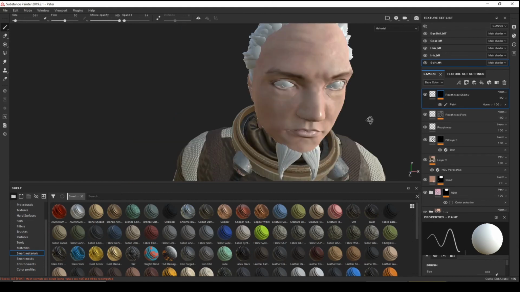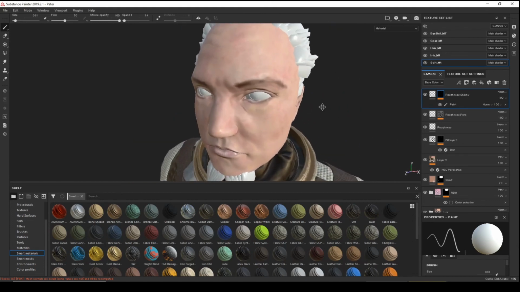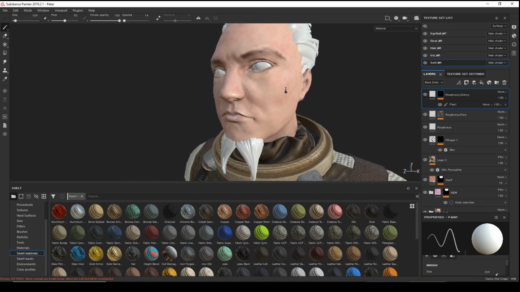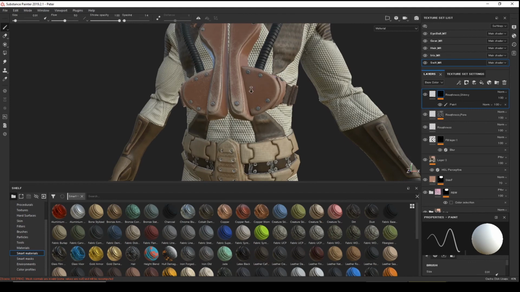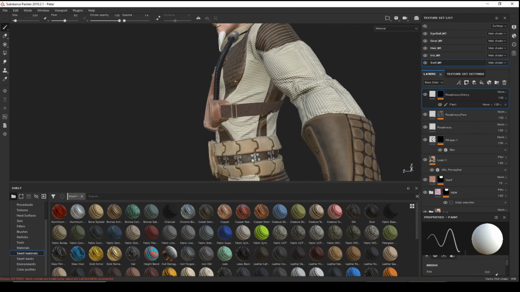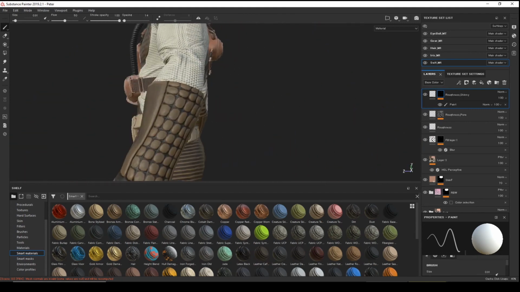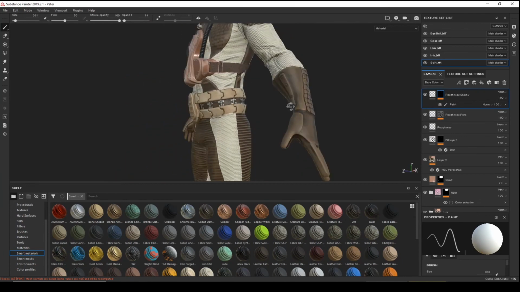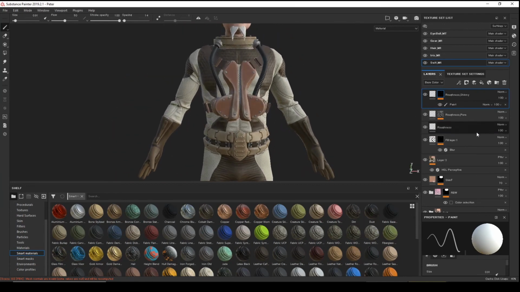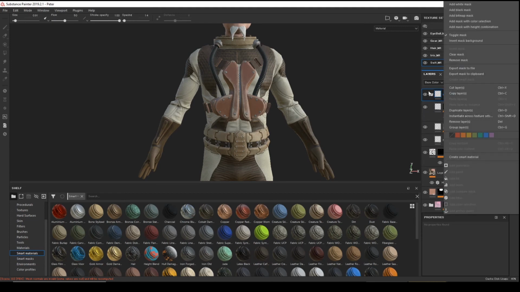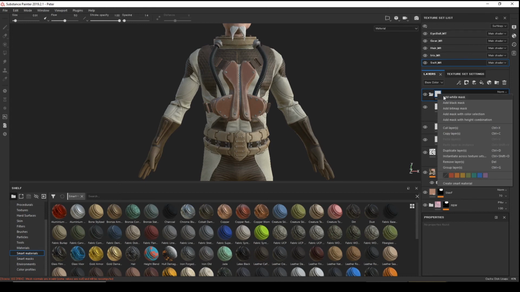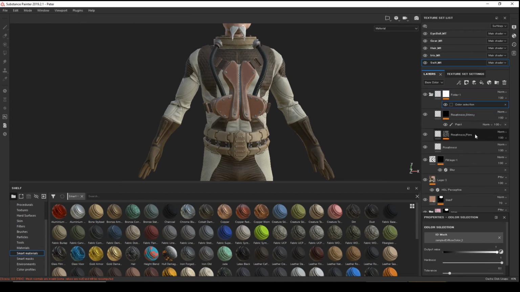All right, so feel free to adjust your model as much as you like. Okay, but we don't want the roughness layer to affect the suit. So let's go ahead and Control Shift select all of the roughness layers, Control G, and on the folder let's add a mask. Okay, add a mask with color selection.